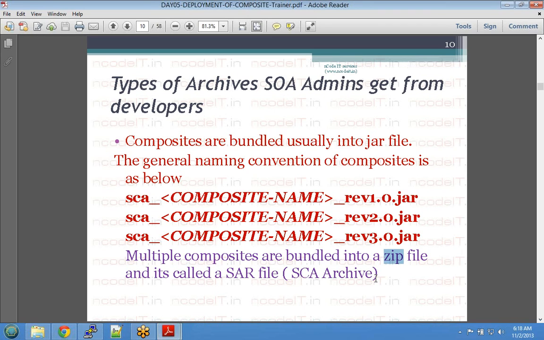Multiple composites together can be deployed at a time using SOA infrastructure, and that zip file is usually called a SAR file. There is no .SAR extension as such. A SAR file or SCA archive is nothing but a group of jar files. Each of them is basically a composite.